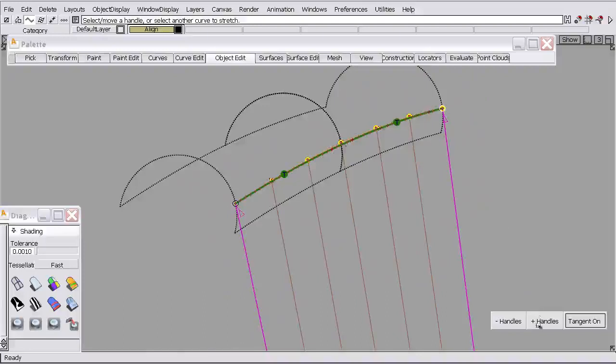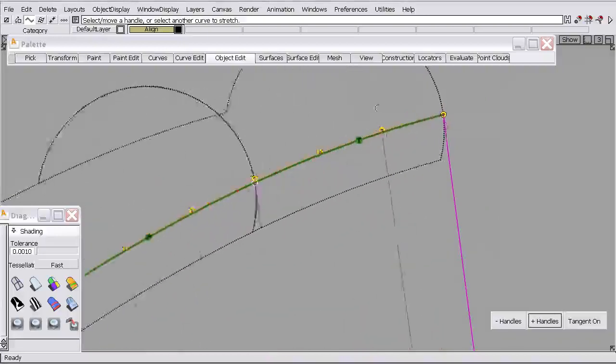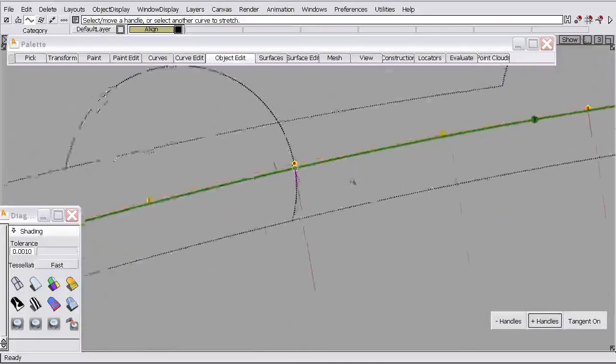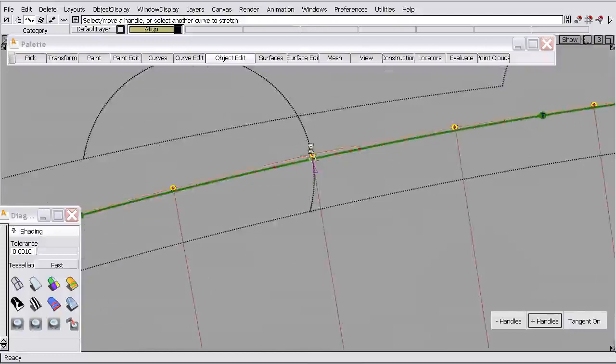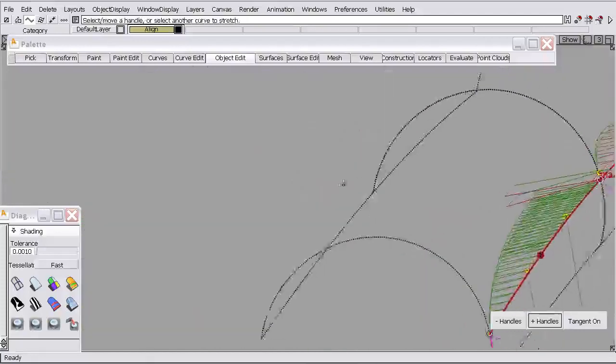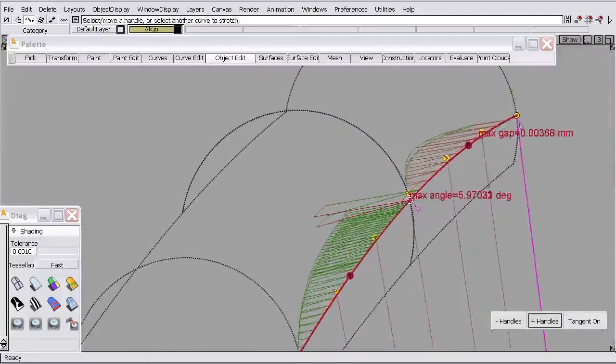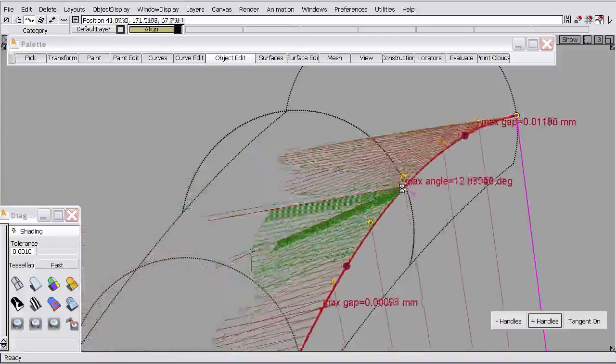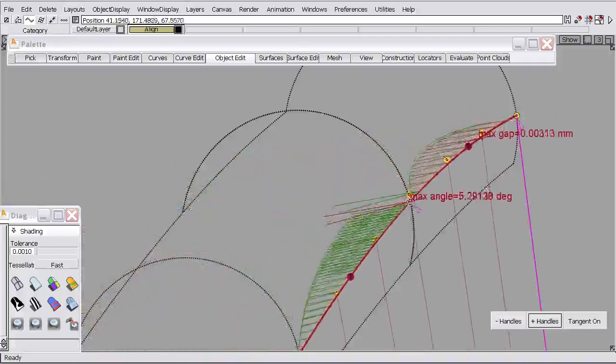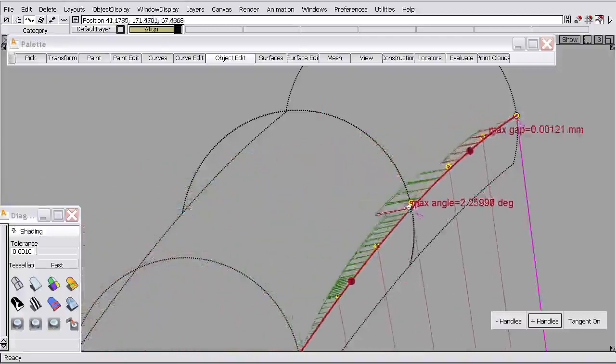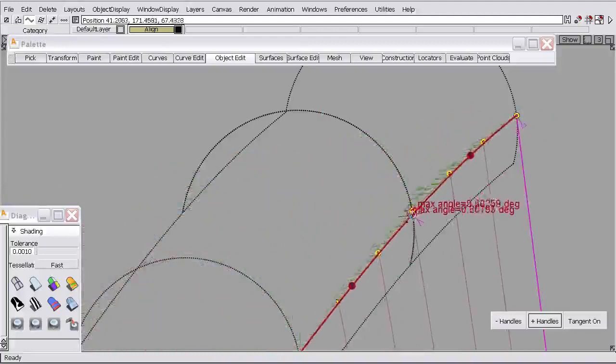Now, one thing that could happen is maybe you were off in the middle. So I would turn another handle on in the middle, okay, and then grab that point. And now we could, let's say it was off in the middle, we didn't have it crowned enough. Now as I drag that point along this arc, all the points are moving. We went past too far, we can go right back and find that spot.